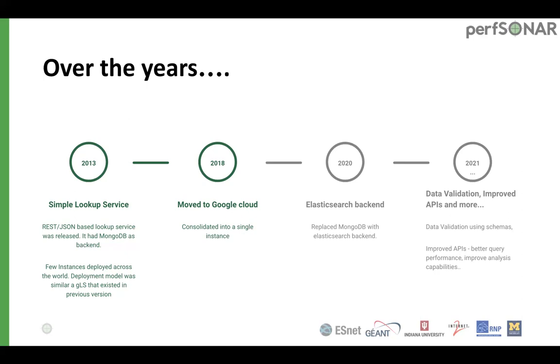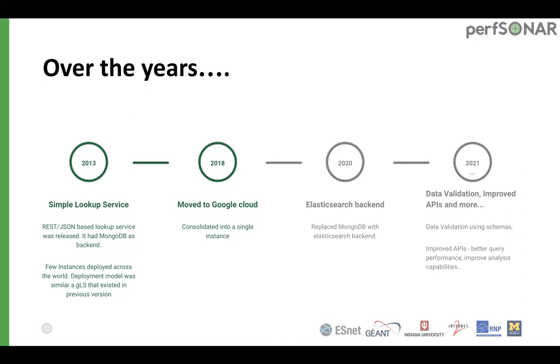And then based on that, we consolidated the deployment that was spread across quite a few instances into a single instance and moved it to Google Cloud. And since then, it has been pretty stable. And so now we started to focus on some of the other aspects that we learned in the requirements refresh that we did. One of the big things was last year.